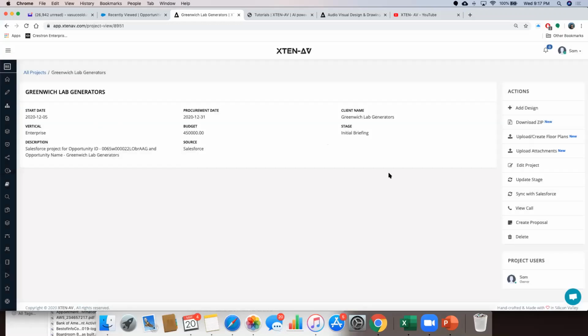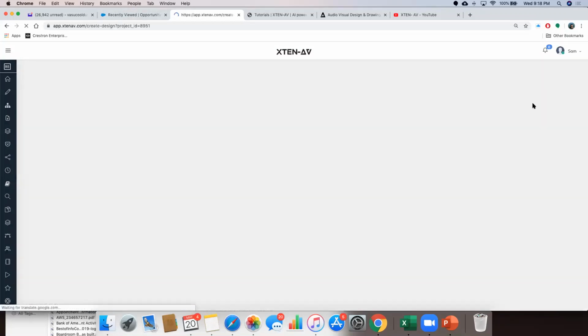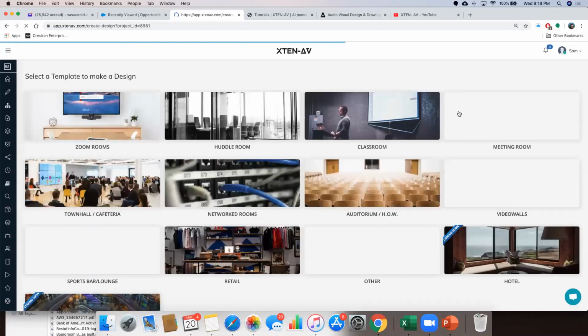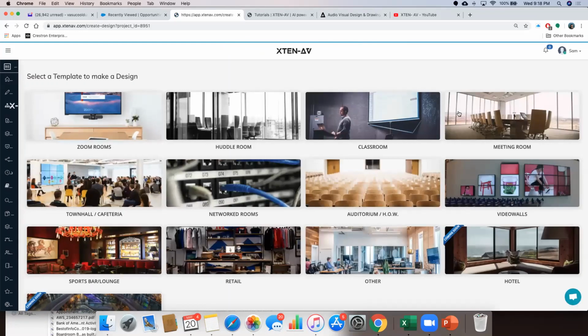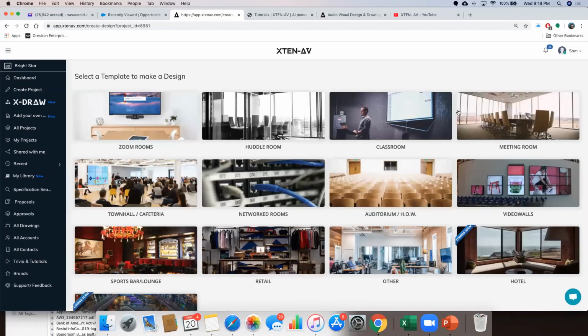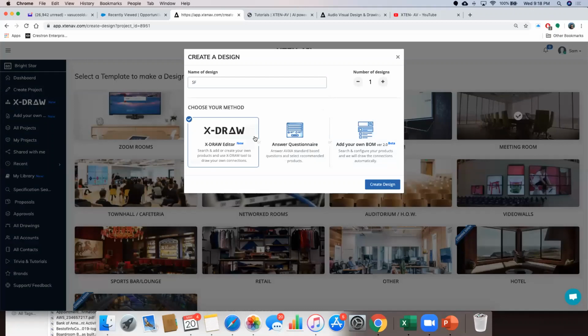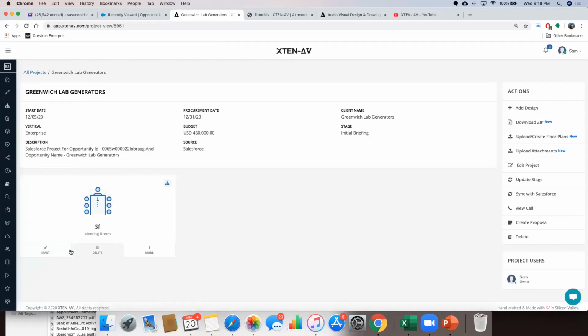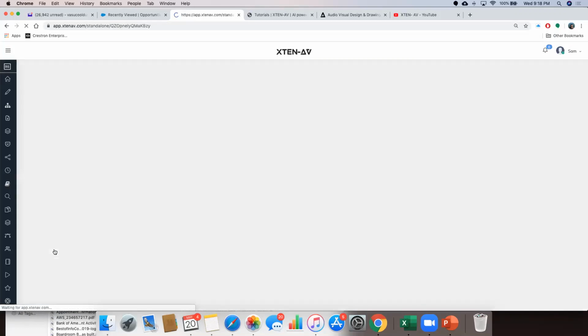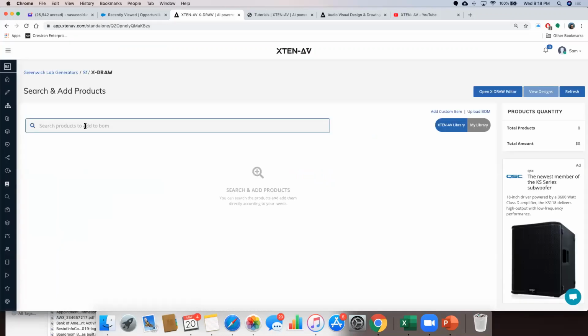So now this project is added into your XTEN-AV account. It came from Salesforce. Now let's quickly add a design and add a couple of items into it. What I want to really show you is how you can share the BOM information back into Salesforce. So let's just add a couple of products in the BOM. Start. And let's add a DSP.